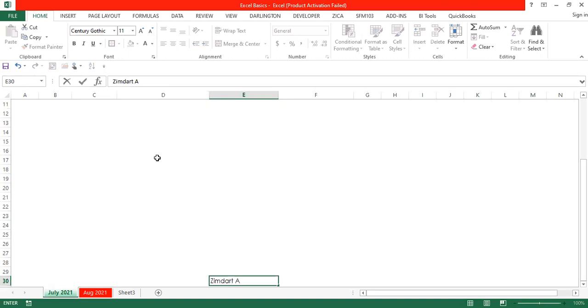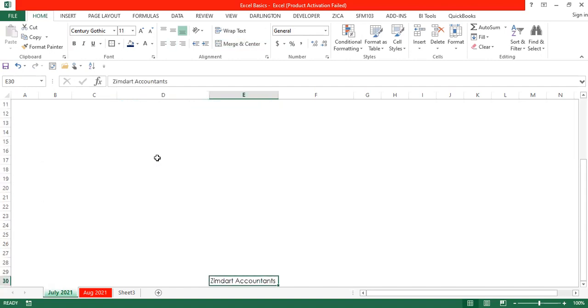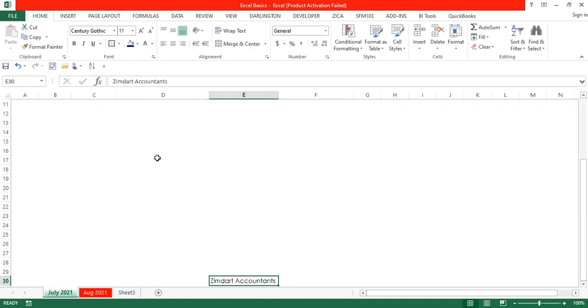Now, this is the job. We are doing a job for Zimdat Accountants at our company. And now, because someone anakwenda kundo freeze my panes, if you proceed to go down, you can end up losing it. As you can see, this is the invoice amount, but I've added the company or the job name instead.